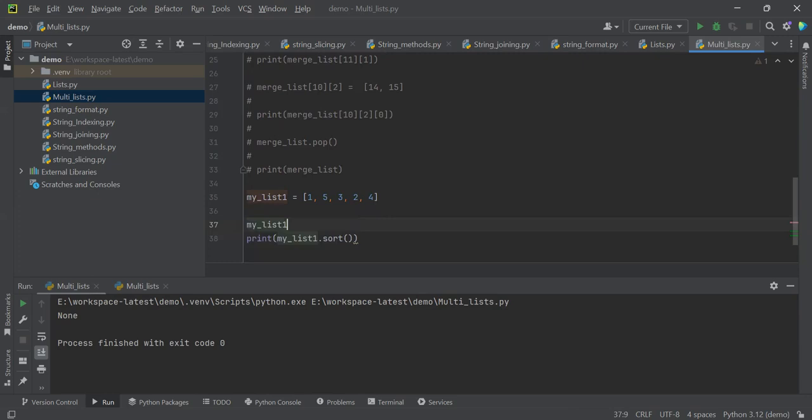Let me apply that here. Which file are we executing?